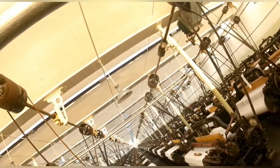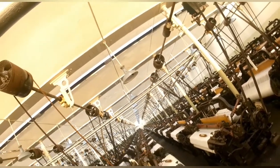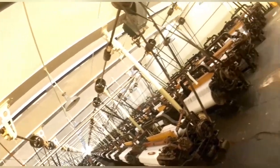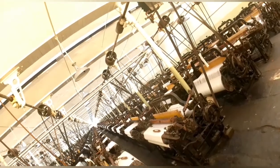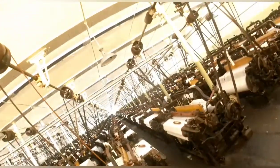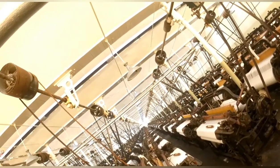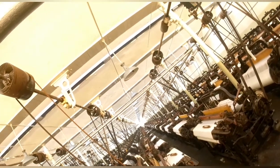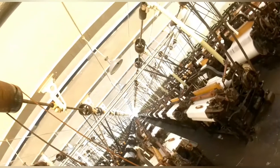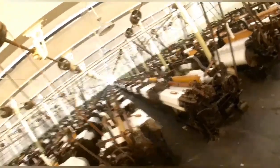So when everything's moving, the belts are moving, the drive shaft, and when the looms are weaving, all the picking sticks are moving. So the weaver would have stood between that bit there. This is the back of the loom, so there's two backs together, two fronts together, and the weaver would have looked after one in front, one behind, so 2, 4, 6, sometimes 8 looms. So eight machines per weaver, yeah. So there would have been quite a few people in here. It must have been sweaty, wasn't it?